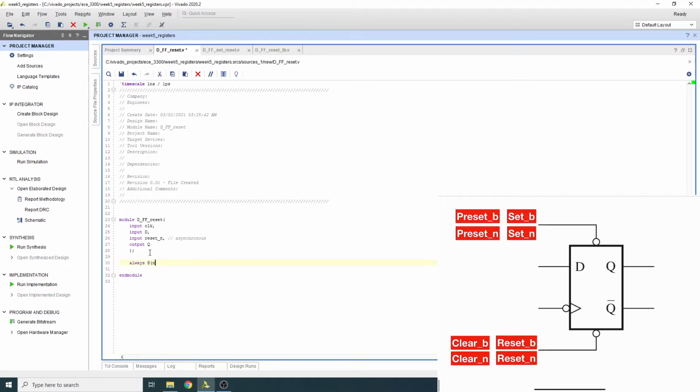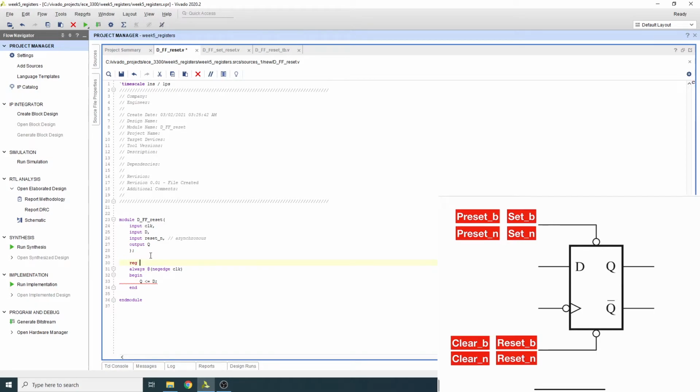Then we said, okay, at the negative edge of the clock, all I want is a begin and an end, and we wanted Q to be equal to D, of course, because now we know the difference between blocking and non-blocking assignment. I can technically use this. However, this doesn't follow the style of separating the inputs and the outputs, or the registers and the combinational circuits, separately. So in here, I'm just going to make sure that I follow that style.